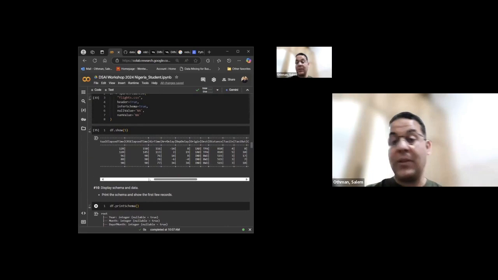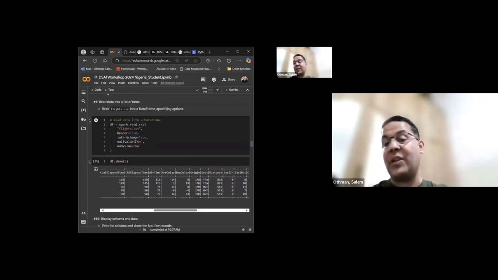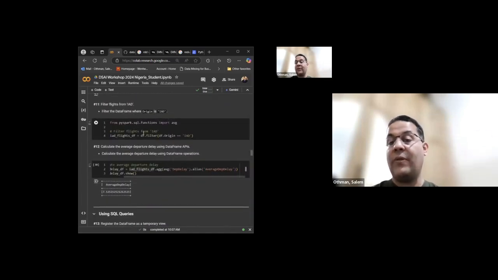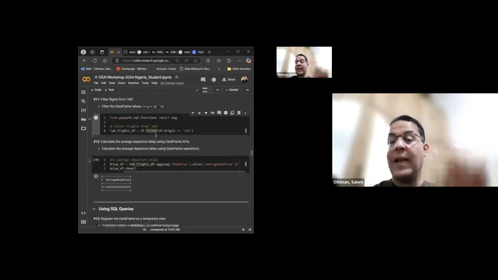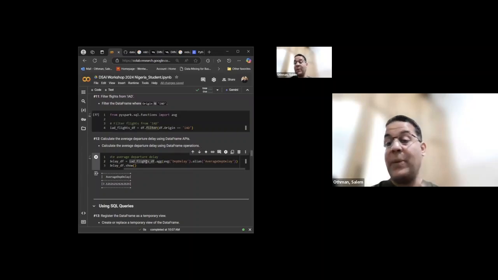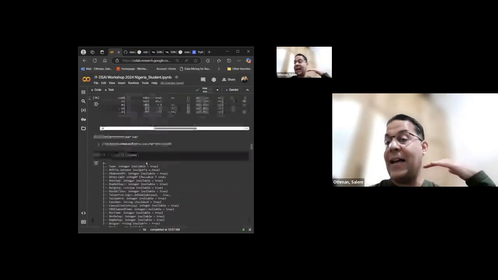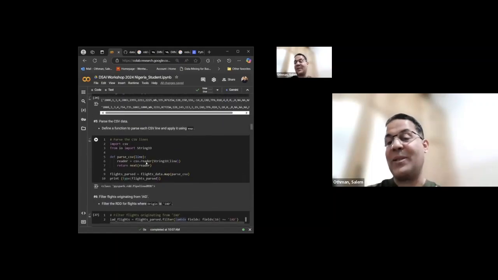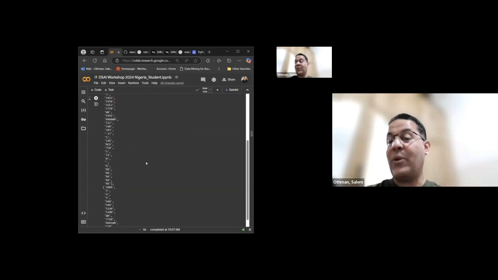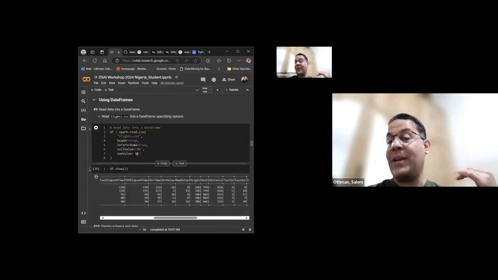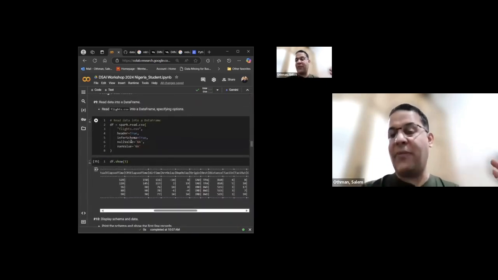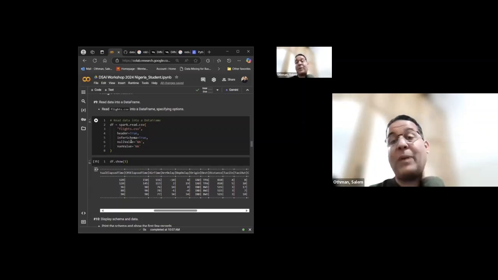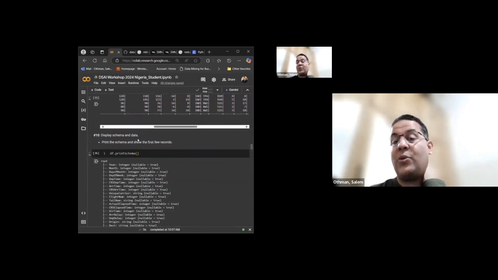So we get the same result, but in the back end there's an RDD. This is a high level abstraction. So we read the data, and then we do the filter. We select only one airport, and then we do the average. If you compare this code to what we did with the RDD, with the RDD we did everything by ourselves. And by the way, as I said, there's an optimizer behind the data frame. So always use data frame, okay? Unless you need to do some interesting stuff, so you might go and use RDD, but I encourage you to use data frame.